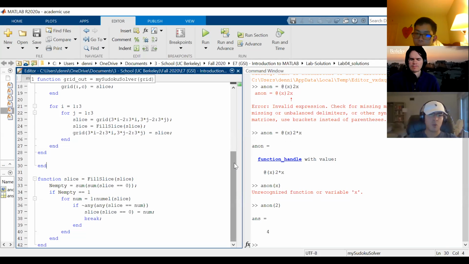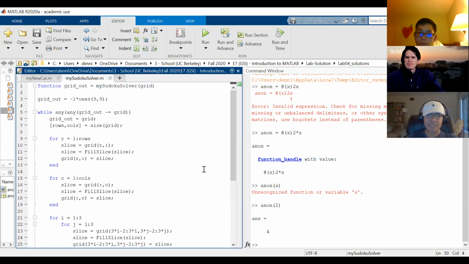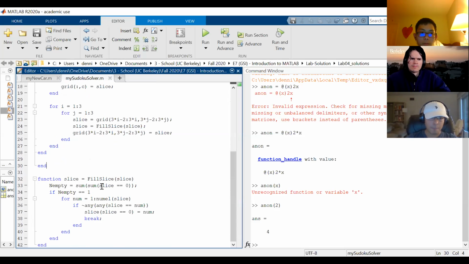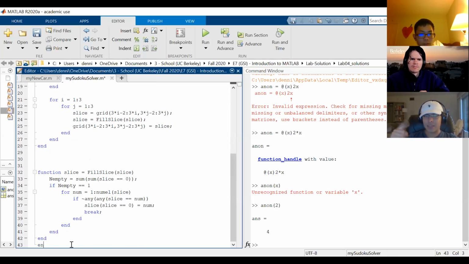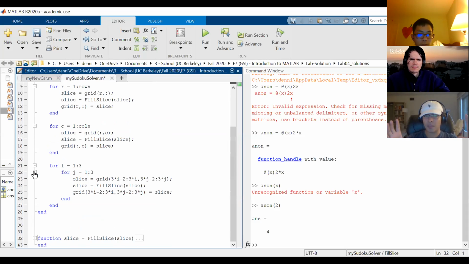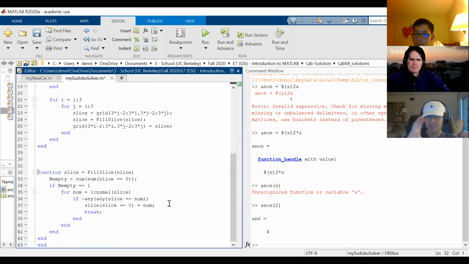The other term for a subfunction, Cam, is a nested function. That is a function within a function. Actually, they're not exactly the same. I think that's within the same end statement, right? Exactly. That's the difference. A nested function is within the end statements of the main function. So they are kind of similar. They're not exactly the same, but those are very similar concepts, and you might have heard it too.